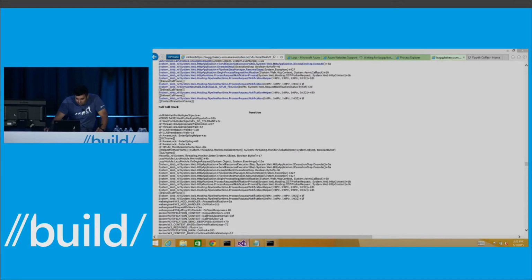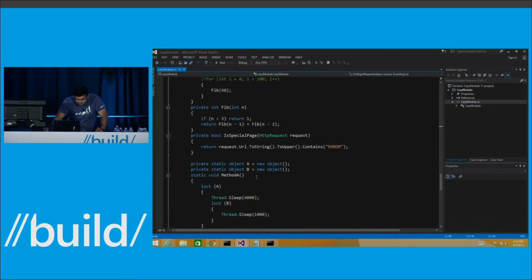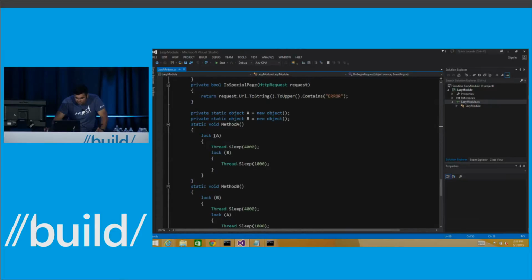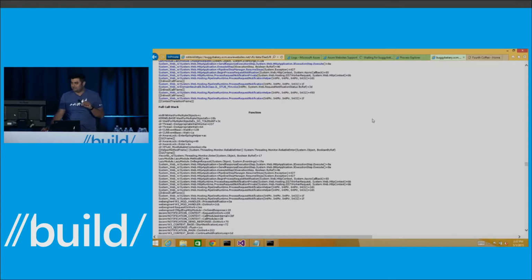So if I go back into my code and try and see where the lock B has been coming from, here, method A is basically grabbing lock A, sleeps for 4, and tries to grab lock B. And method B is trying to do lock B and trying to grab lock A, right? So it's basically a classic deadlock situation here. And even though it looks very simple from the code perspective, the tool has an ability to look at these, read the call stacks, identify the situations, and start pointing you in what you need to do, right? If you were to show this report to the developer who wrote the code when it was spinning, he will exactly know what is wrong and how to fix it, right?